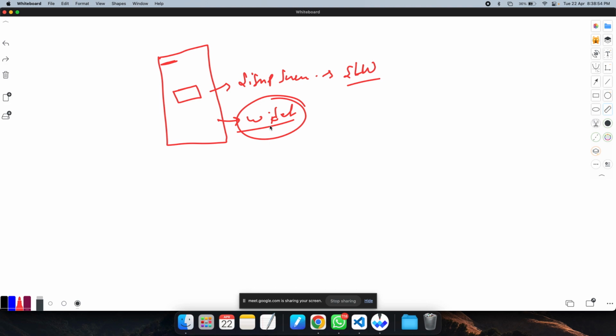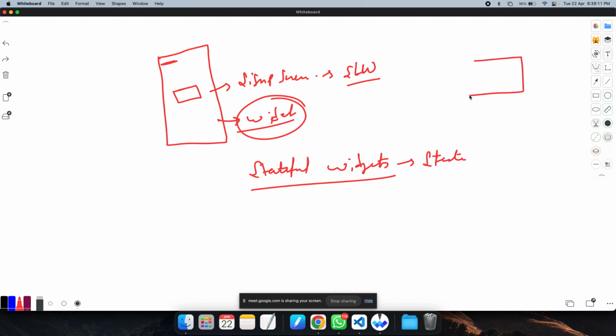But when we go with stateful widgets, we are not returning a widget. We are returning a specified state. What exactly is state? Let's suppose I have this piece of block, and in it I have a number that is 0.